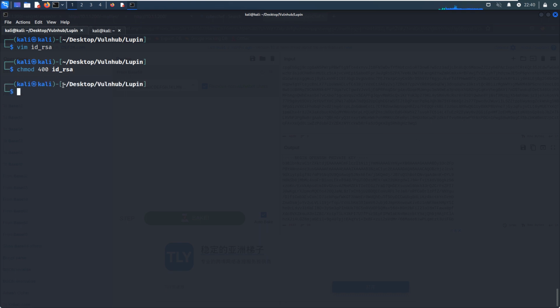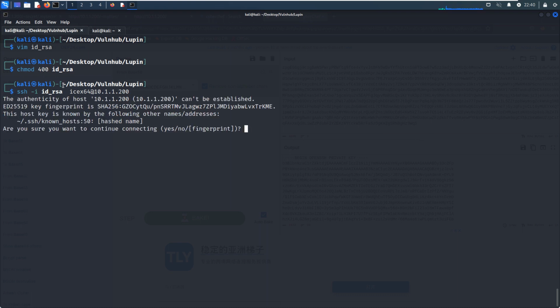And of course, as we already know, the username is ICX. Let's hit enter. Yes, but I think this private key is protected by a passphrase, so we need to quit this login and crack the passphrase for the private key first.